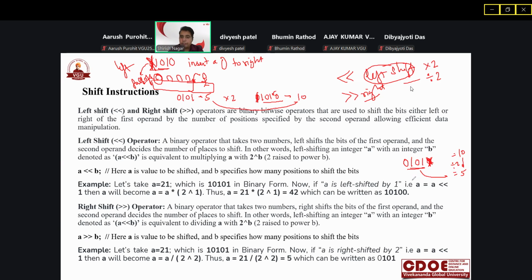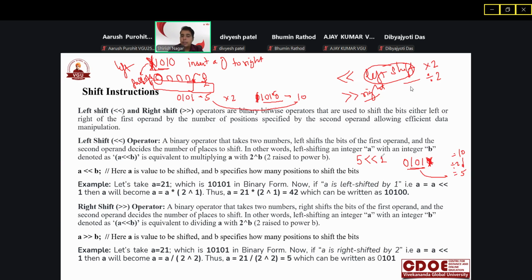So if you left shift a number by 1, means by 1 position, you can do a left shift by 1 position, 2 position, 3 position, any position you can shift. So let's say if I am just shifting once, so I will write 5 with a left shift of 1. It means only one number will be inserted. Means you will multiply by 2 only once.